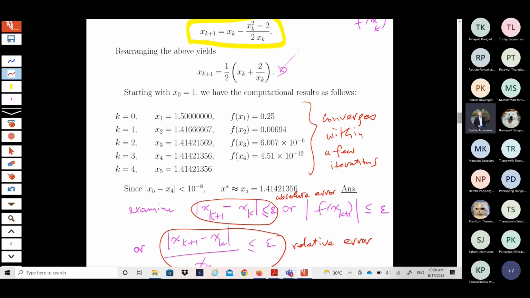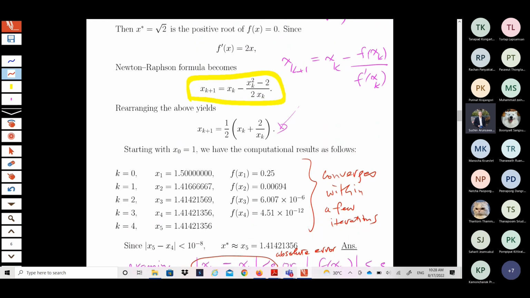Sometimes we don't know, but in this example, we know the square root of 2, from using physical properties of the problem. In this one, we know that the square root of 2 is between 1 and 2. Am I right? Yes, Ajahn. So you can choose x naught as something between 1 and 2, for example.